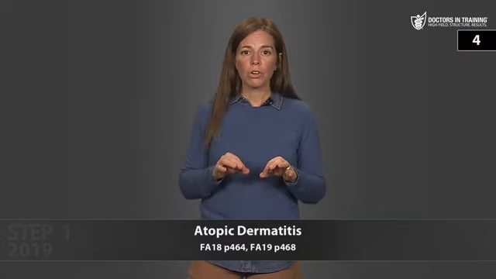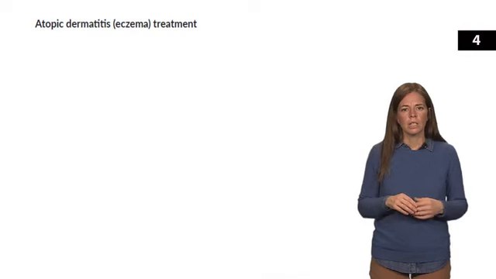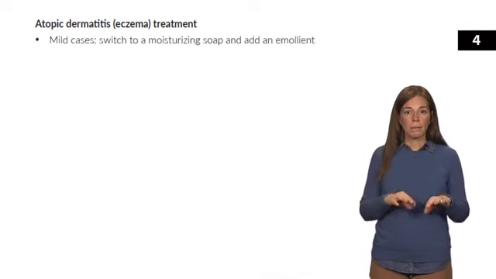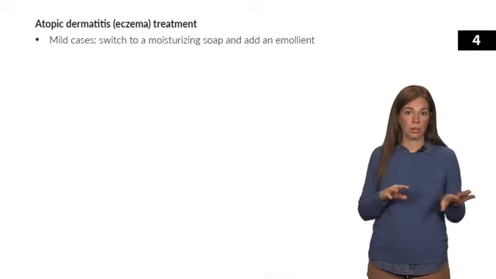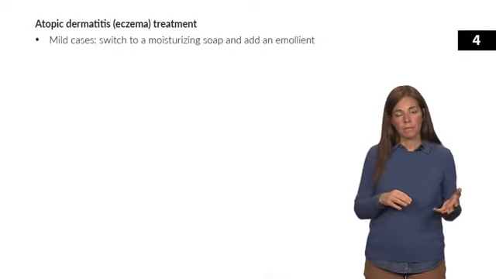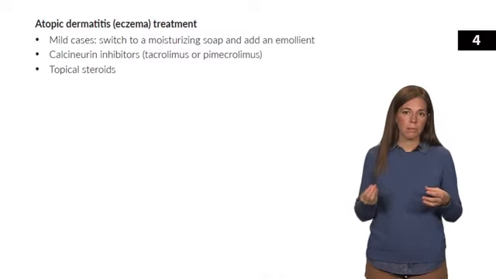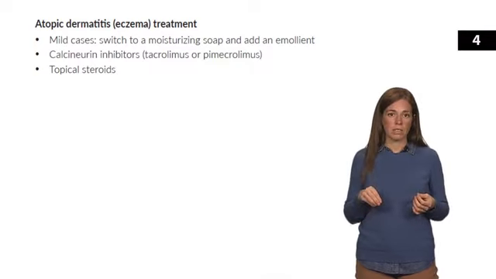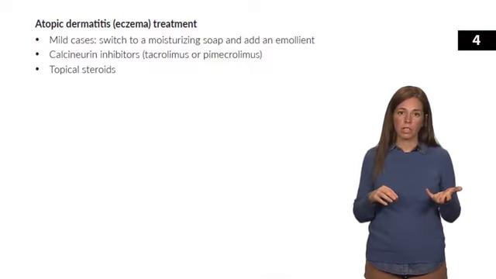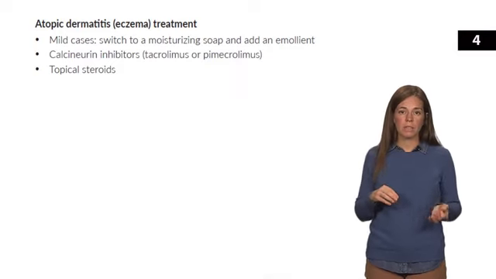So let's talk about some of the ways you can treat atopic dermatitis. So in the study guide, how do we treat it? There are several goals: eliminating exacerbating factors like the frequent bathing, for example, then restoring the skin barrier and hydration, and then adding medications if needed for inflammation. So for hydration, you could recommend switching to a moisturizing soap or just soap less often, or adding an emollient.